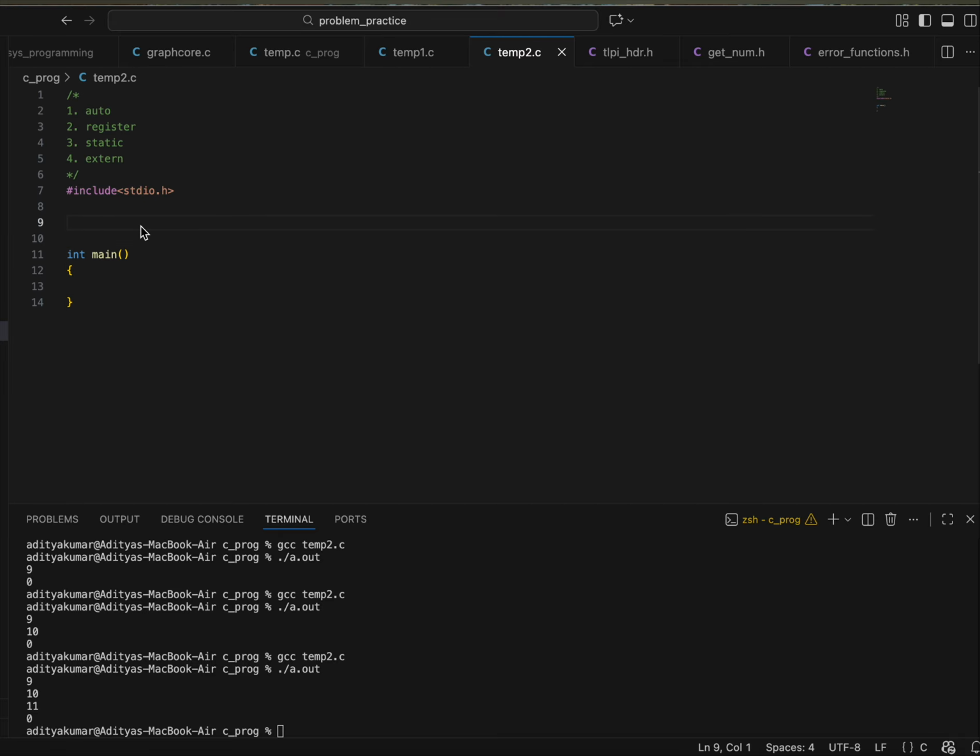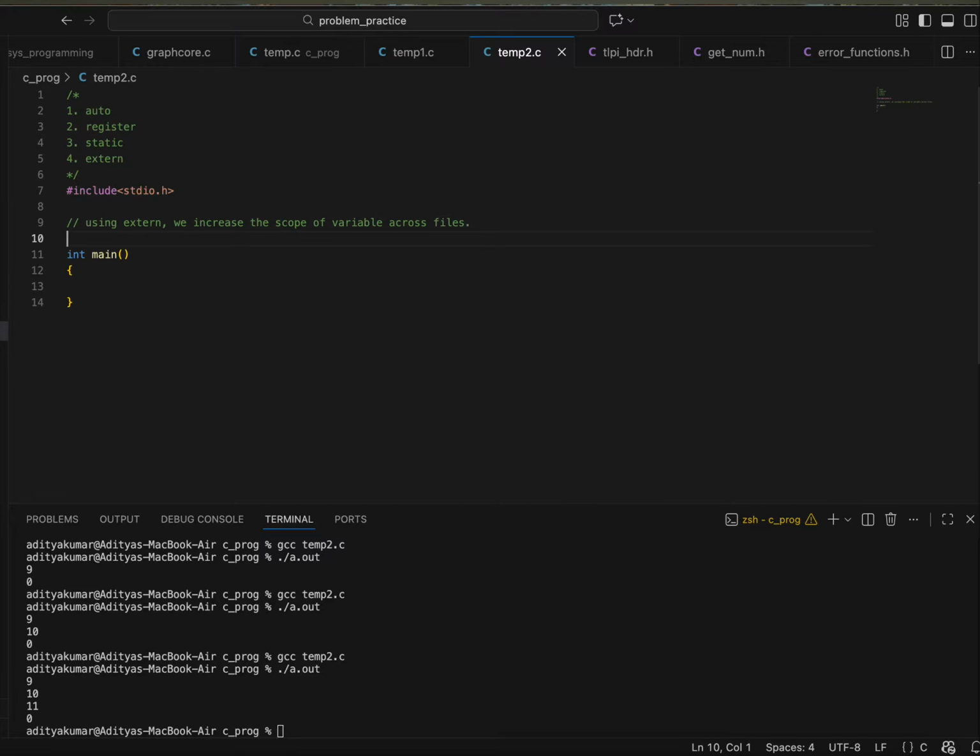So basically, using extern we increase the scope of a variable across files. This is what we do.